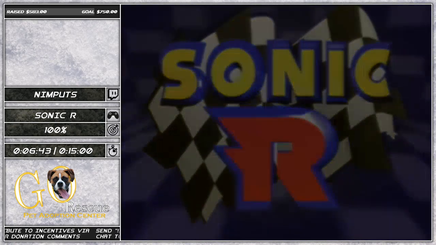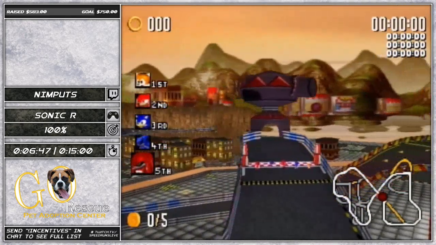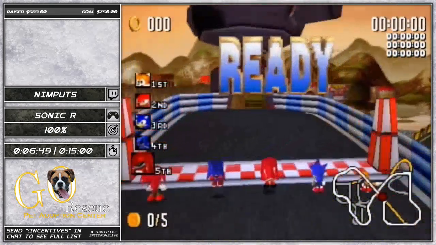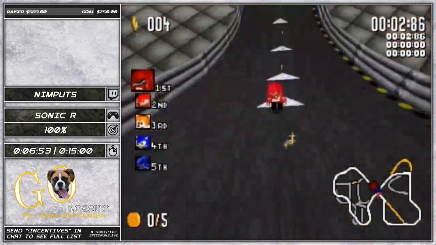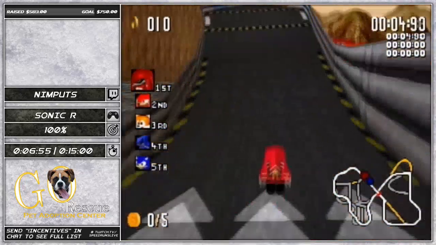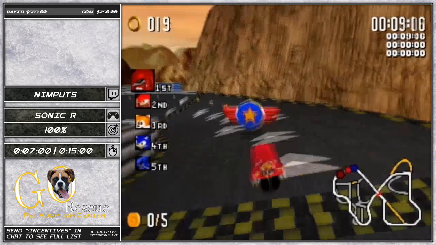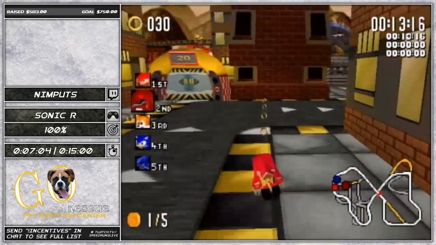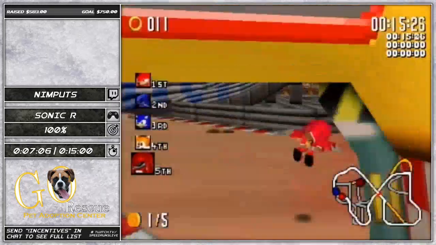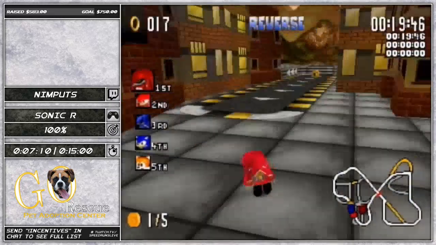So yeah, as I've said, you need clear weather to do the clip outs, and I was lucky enough that the first 2 races gave me clear weather on random. But right there I had rainy weather, so I noticed something was not right. But what I'm gonna do here is get everything collected in the first 2 laps and then clip out on lap 3, because that's still a tiny bit faster, even though the laps are pretty short.